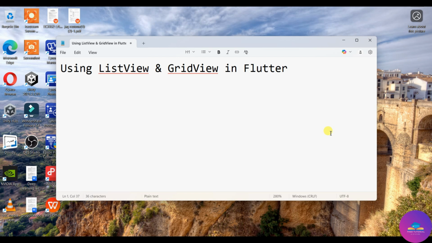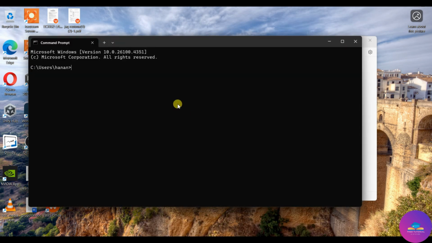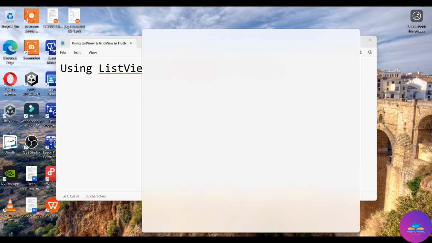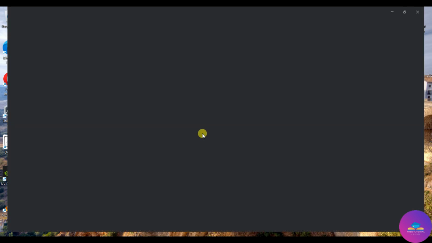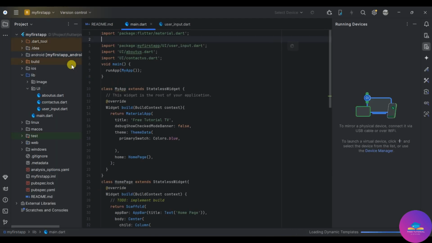As we have already done many times, in order to set up your own Flutter project, you can go to the command prompt and type flutter create and give the project name. This way you can create your own projects using Flutter. If you want to use an already created project, you can open Android Studio, where we can also create new projects, and we can also open one which is already created.